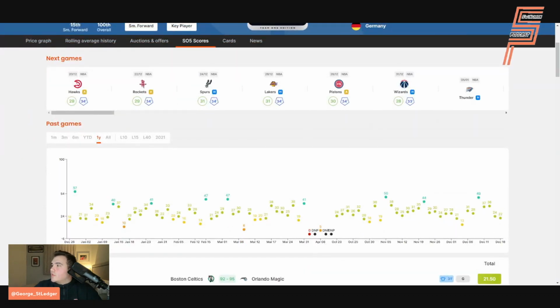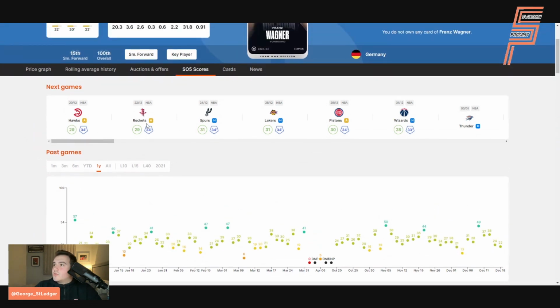Medium greens around the course. He's got the ceiling to get dark greens. I know this is jumping back into last year, but still. He's got 2 nice games against the Hawks and the Rockets, and then he's still got nice games to come. Spurs. The Lakers I'm even putting as a nice game this year, especially with AD out now for a month. Pistons, Wizards, Thunder. All good games.